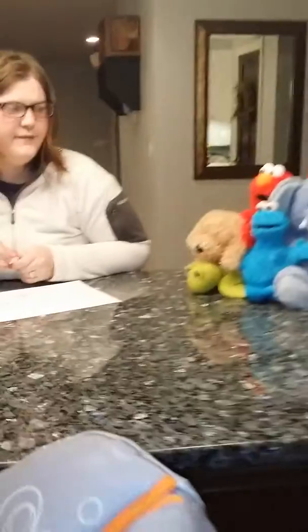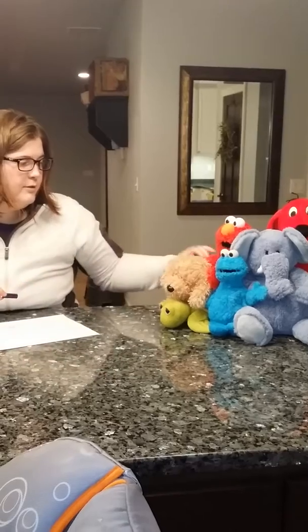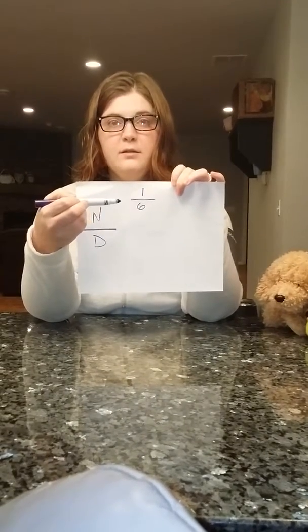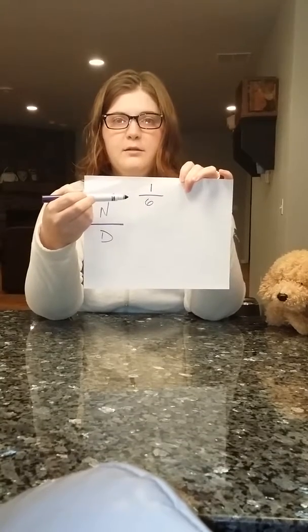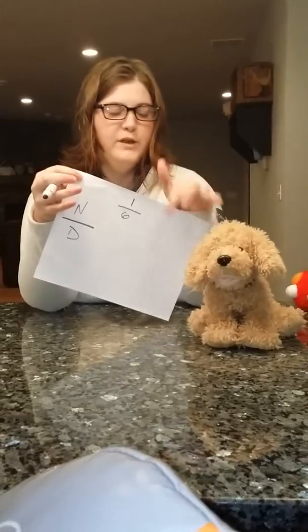And if I asked, out of the 6 stuffed animals in my group, how many stuffed animals are brown? I think just this one. 1. So 1 would go as the numerator. Can you tell me what this is then in math words? 1/6. Good job. What's another way we could say that? 1/6 of my stuffed animals are brown. That's what he shows. 1/6.